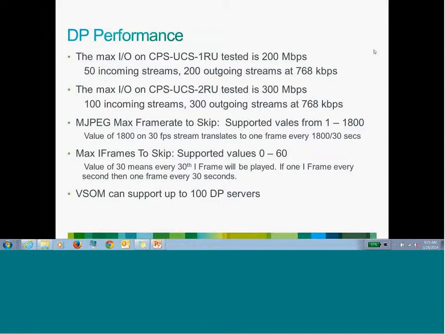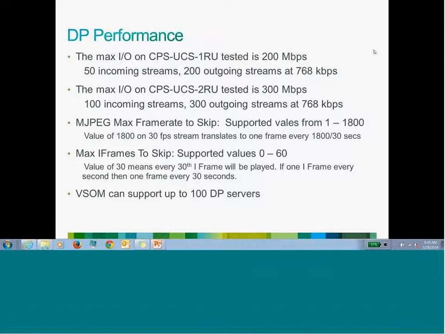So what this means is, on average, from the remote site, there were 50 streams coming in, and each of those streams is being looked at by 4 viewers on an average. So 50 coming in, 200 streams going out. That comes under just over 200 megabits per second, and you can play with these numbers. So if you have a 1 Mbps setup, those incoming streams might go up or down, depending on how many you do incoming, your outgoing goes down. So you can play around with that 200 Mbps number.